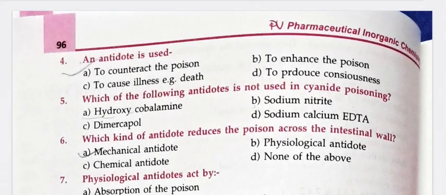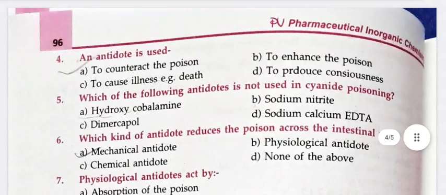You can expect the mechanism or the assay method. Don't forget to go through all the assay methods, which are already asterisk marked in your syllabus, like sodium thiosulfate, copper sulfate, ammonium chloride, sodium chloride. So we already have 9 important inorganic compounds. You have to go through the assay methods also, so remember that.